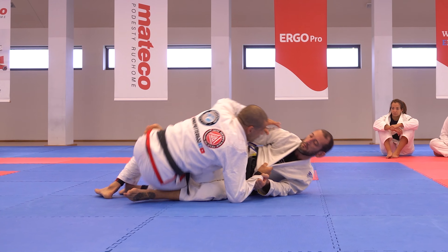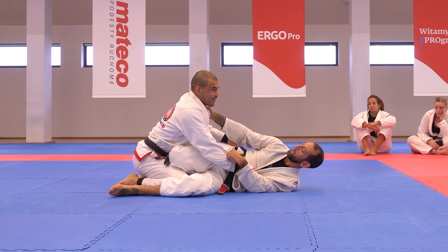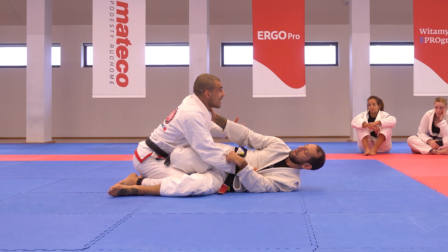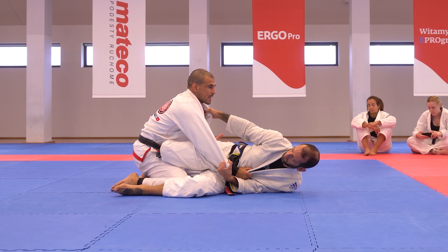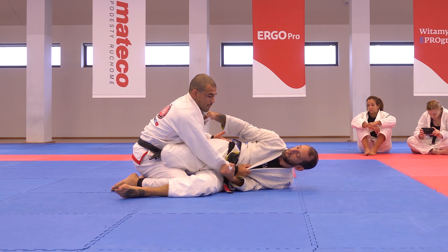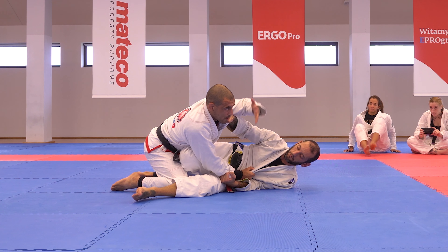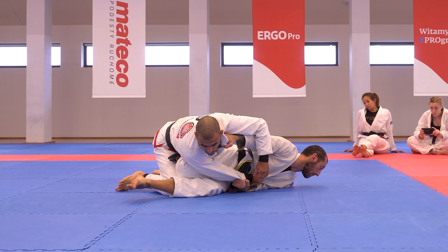Usually when I sweep, I teach to bring the head away and put the nose on the floor. This is a sweep here, and I have two things I can do: I can look left or I can look right. Which side makes the sweep more difficult? To the right. We'll do the wrong thing first — look over the left shoulder. Why does this make a difference? Because if I look left, my shoulder starts to go, then my hip starts to go, and I will fall. Is it always a bad thing? No — it's always action-reaction, like a jab and cross. But it's usually safer to identify the safest option first. The mirroring principle: if he moves his head away from the mirror, I move my head away too.